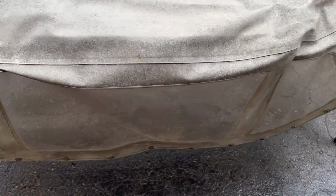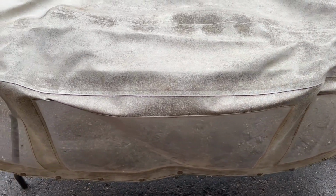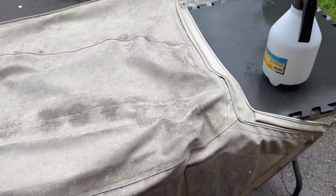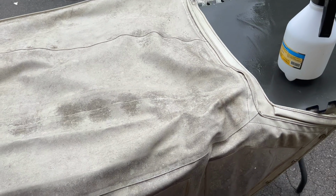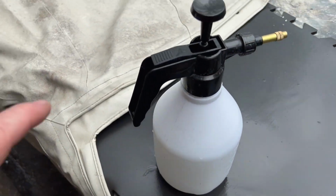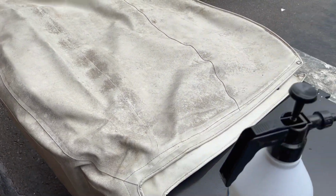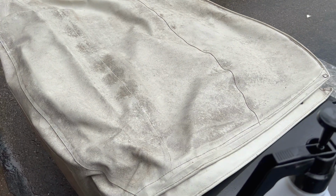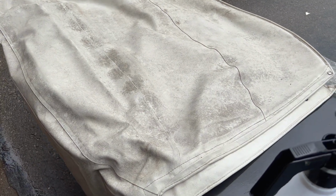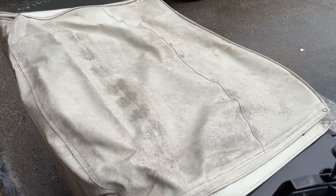So there's what it looks like now. Obviously, it'll be a little bit tougher to clean around the windows, with more detail in those areas, but we're going to concentrate on the flat part first. The first step is to wet it down with some warm water, hit it with the Dawn Power Wash, and let it sit for a few minutes before we get the bristle brush out and start brushing it lightly. We won't go too crazy. We'll set you up on the time lapse here, and you can watch the process.